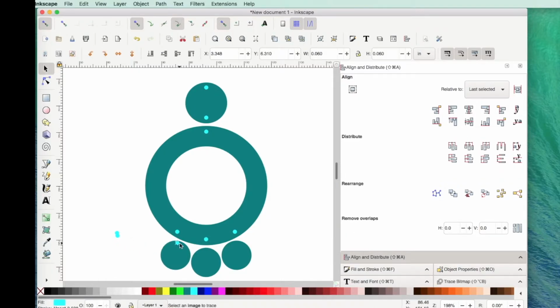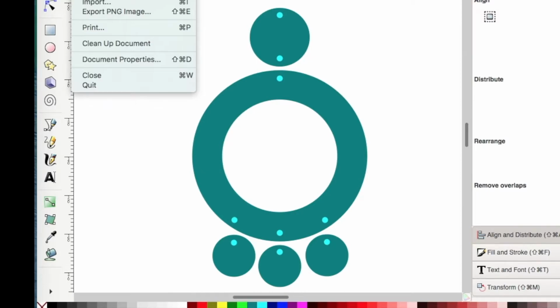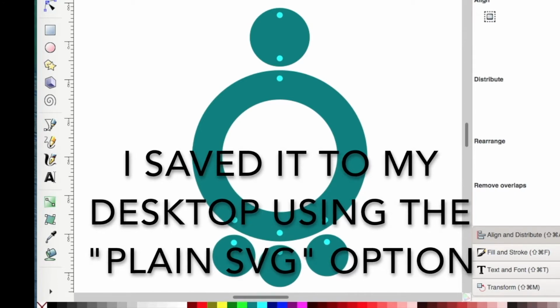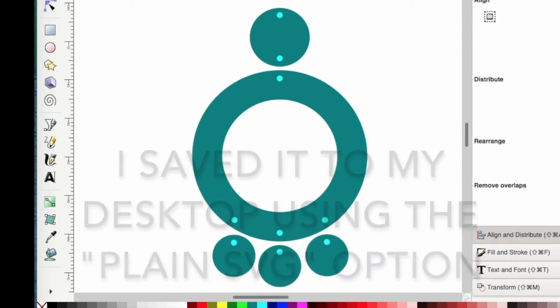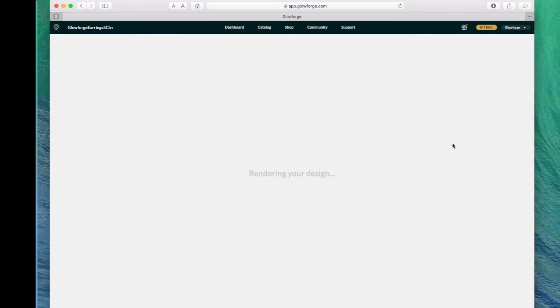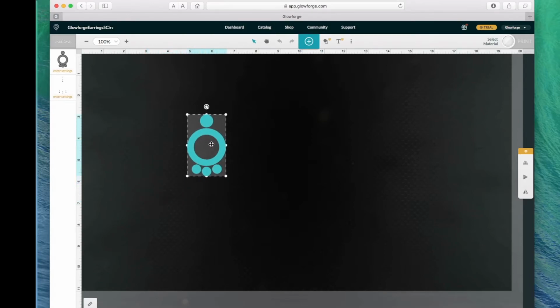Now I'll just go ahead and put my little holes down here. So there's our full design. We're going to go ahead and say File, Save As. Okay, I'm bringing my design in. And there it is. You can see the bed of my Glowforge because I've already turned the Glowforge on. There's no materials in it yet.